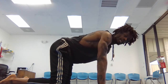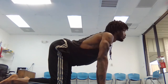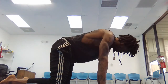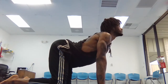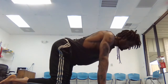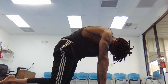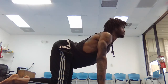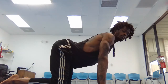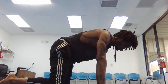We're going to be here with some cat-cow, so we're going to inhale, lowering the navel to the mat as we arch the back, looking up. We're going to exhale, rounding the back, pushing through the palms, tucking the chin. Inhale. Exhale. Inhale. Exhale. Inhale. Exhale. One more round. Inhale. And exhale. On your next inhale, coming back to a neutral spine.